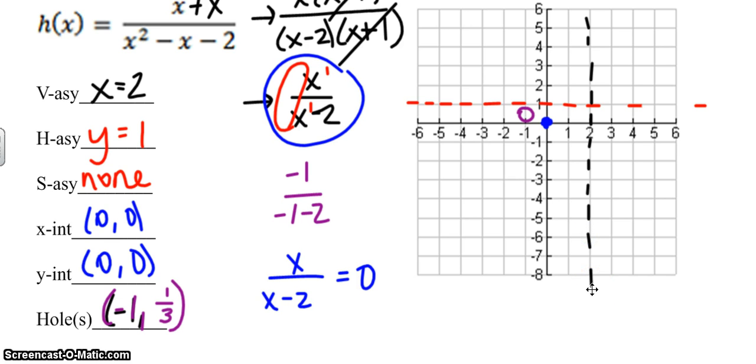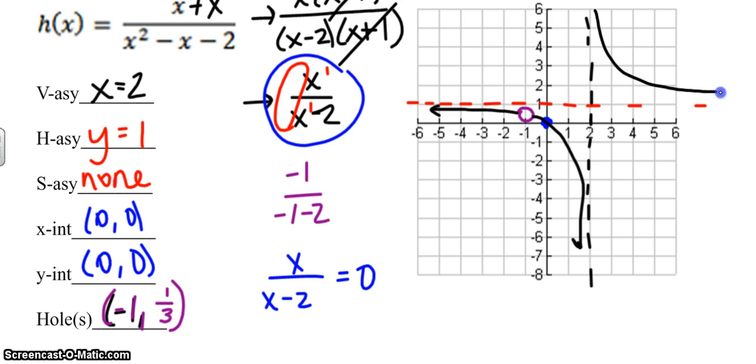y equals 2. Now, knowing the shape of rational functions and thinking a little bit about how to literally connect the dots, you should start to think that this is all going to connect and run to the asymptotes. Well, I can't have anything up here because that wouldn't be a function, okay?